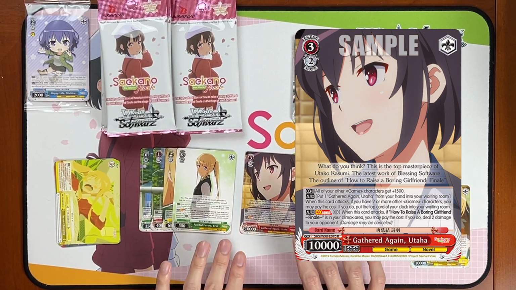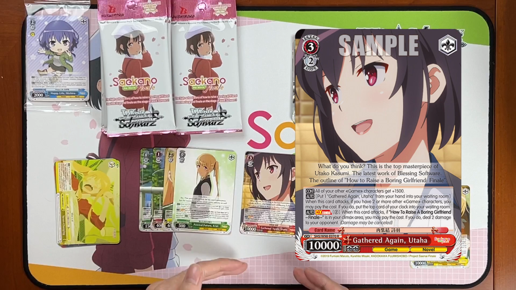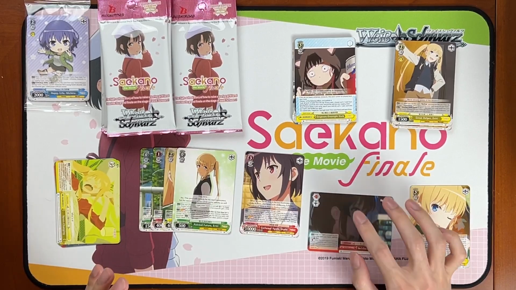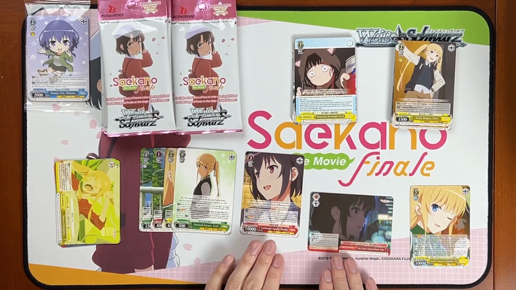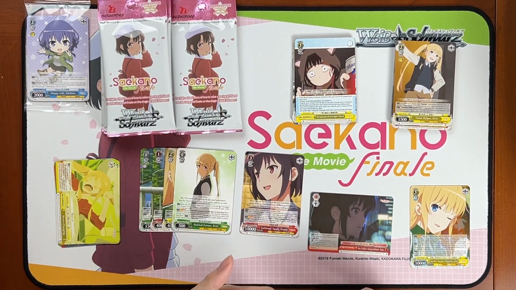This particular Utaha is in a package of cards that I guess in the English version they're calling the Gathered Again package. In the Japanese version, I think we were going with the name Reunion, so it was the Reunion package. This particular climax combo is not very exciting at all. It's just on attack you can pay 2, deal 2. It's rather inefficient. It's a climax combo that we have seen previously in Mushoku Tensei on the Ghislaine combo.